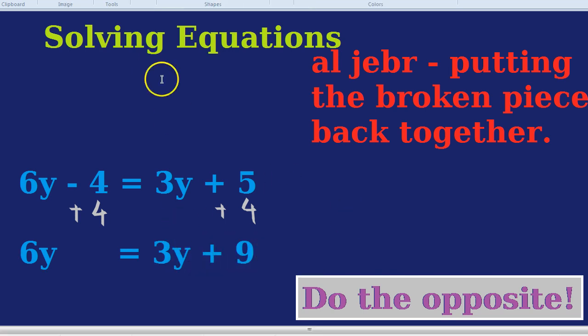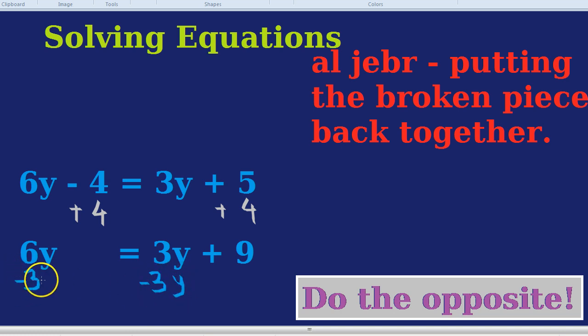Now, let's focus on the smaller letters. What's smaller, 3y or 6y? It's 3y. How do we get rid of 3y? It's not divide by 3, that would just get rid of the 3. Although that would actually be a good step at this stage, but let's do it slightly differently. Let's get rid of the whole thing, 3y. To do that, we'd do minus 3y to both sides.